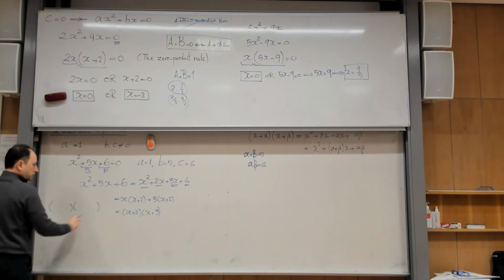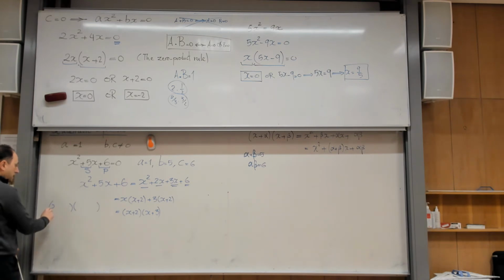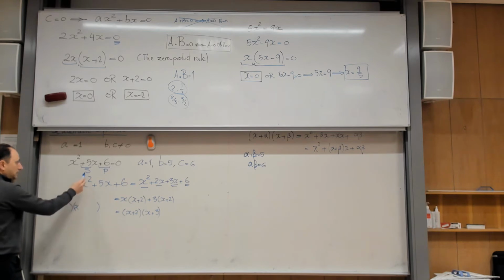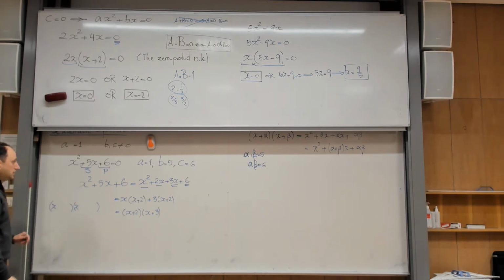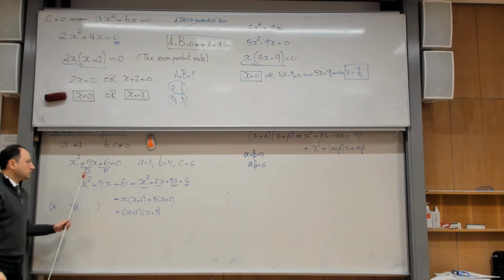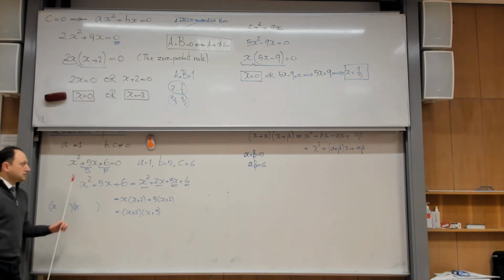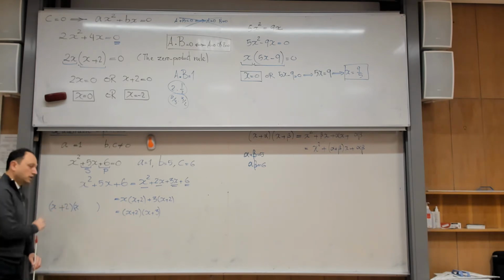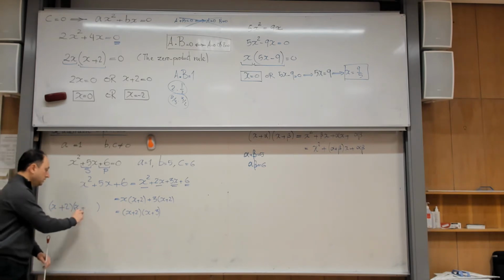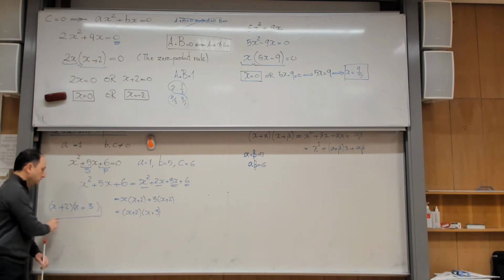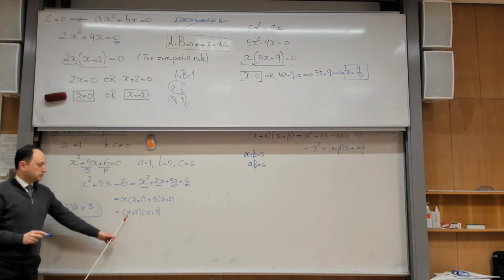How? You open two pairs of brackets, put x here and there, and then guess those two numbers. I hope that you can immediately guess those numbers whose product is 6 and the sum is 5. What are those numbers? 2 and 3. So you put positive 2 in one of them, positive 3 in the other one, and then you get your factorized form, which was the same thing here.